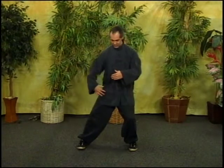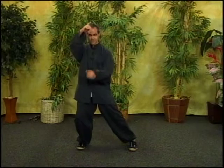So they're actually opposing each other. Hips trying to turn to the right, waist turning to the left, creating an opposing force. Shift to the other side, stabilize the hips, turn the waist. So there's constantly this opposing force in Tai Chi. Always one thing goes one way, one thing goes the other way. Something goes up, something goes down. Something left, something right. Forward, backwards, spirals the same. Always something opposing something else.